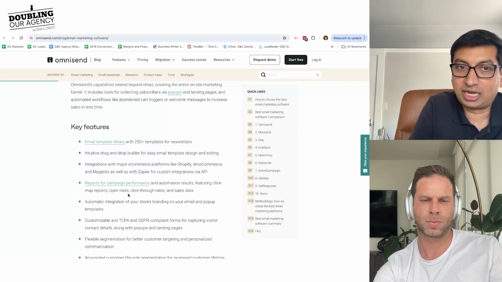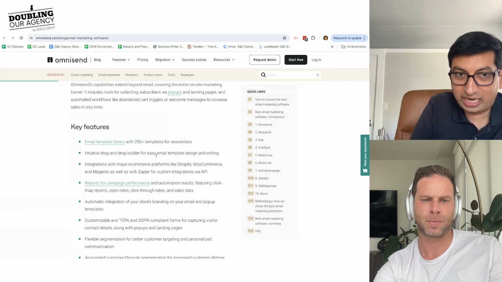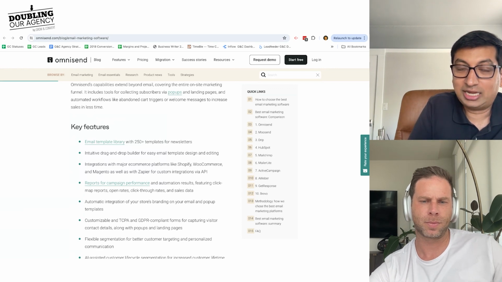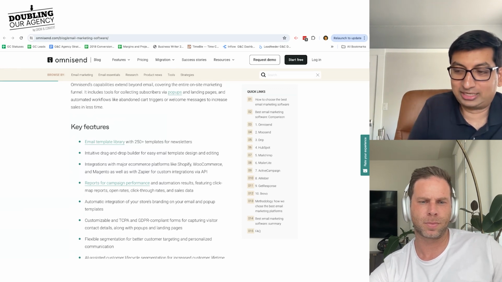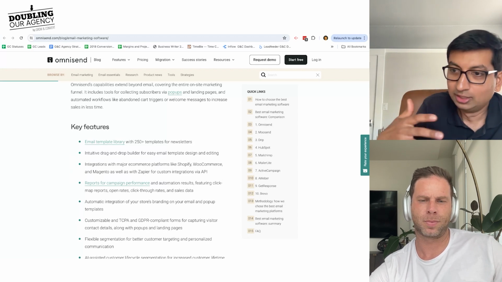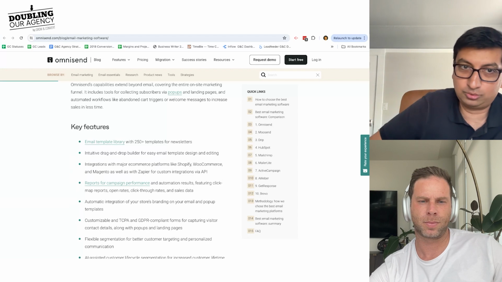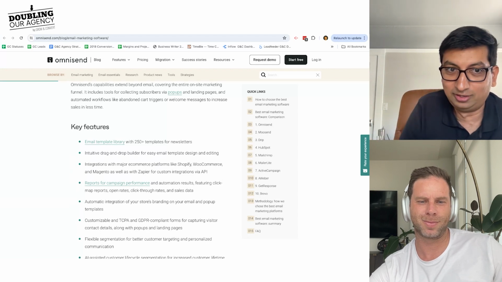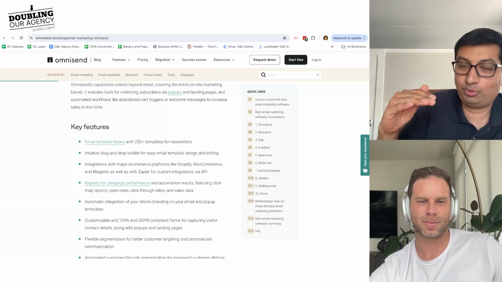The email template library and the number of templates you have only matters in so much as people care, right? And that's what I was saying, that's the question you want to get at, what about our builder is good. You want the benefit from the person you're interviewing. Like people really hate cropping their photos. It takes a lot of time or whatever. And then you're saying, that's a pain point, and here's the benefit.